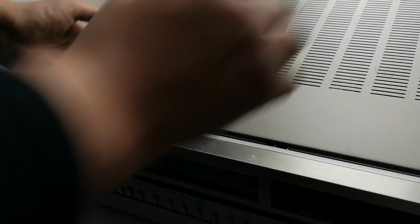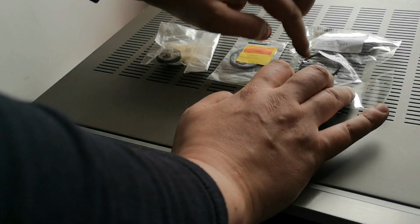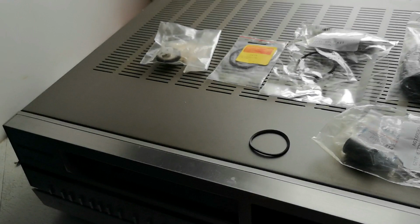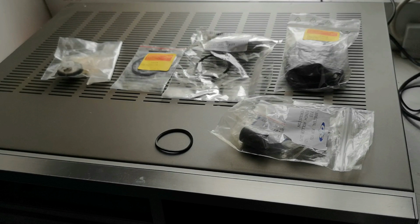So I've got my selection of drive belts and various things here. That's for a 3V31, not sure what that is. These are the capstan belts that we had last week. That's the old drive belt for the loading pulley. That is a pinch roller. It's for a 3V29, but it might work in this.